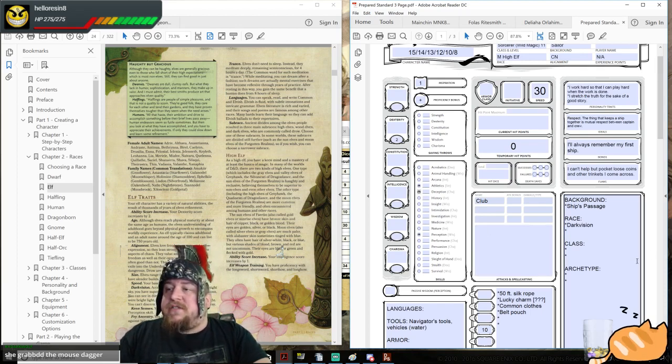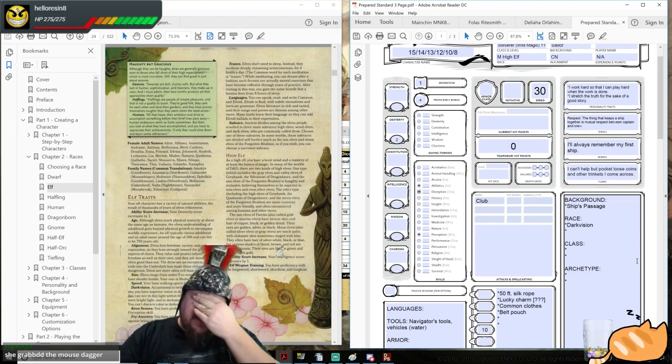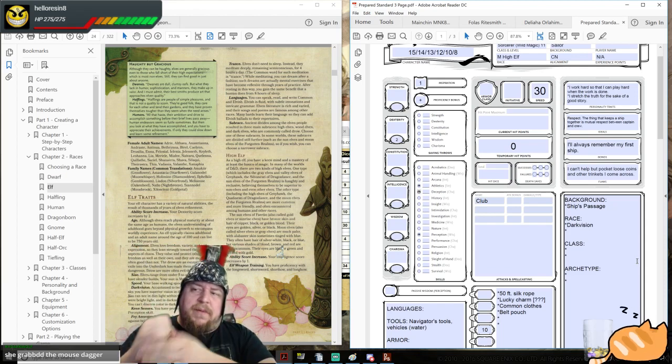Okay, she grabbed the mouse, okay. The mouse dagger. Or it was, yeah, the dagger with the rat skull set in the pommel.